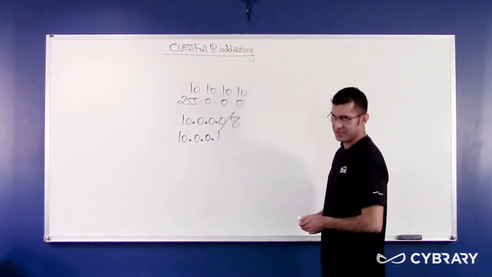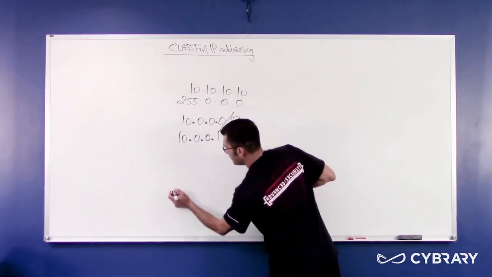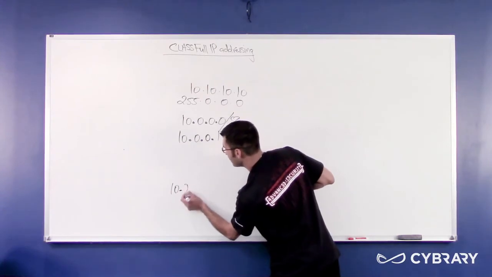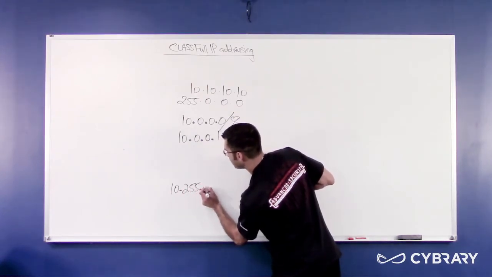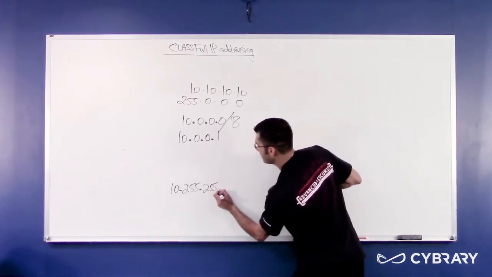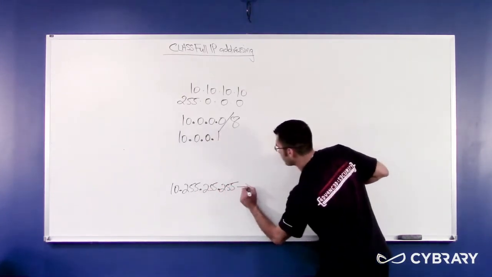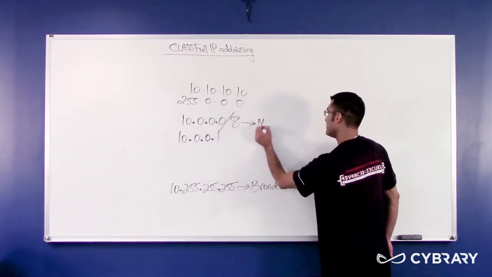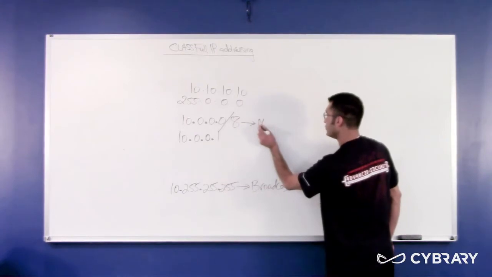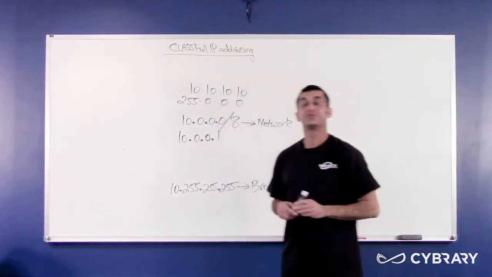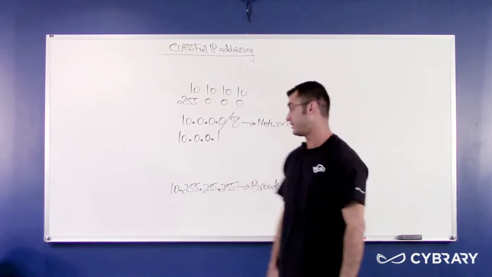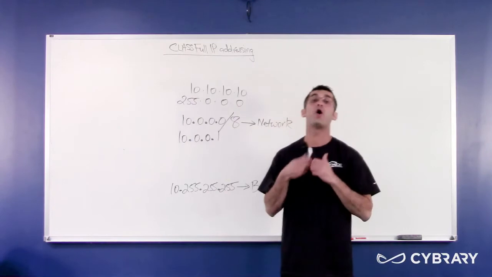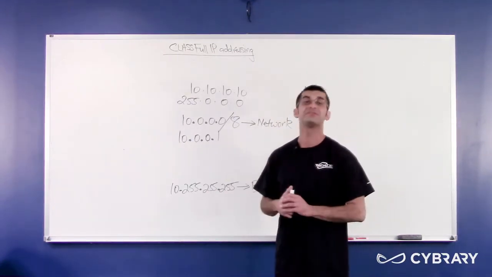The last possible address for this Class A IP would be 10.255.255.255, which of course is your broadcast. The first address, of course, is your network address. This first address and this last address are unusable. The first address being the street address or the network address itself, and the last address being the broadcast. Again, any message sent to this address will be received by all hosts or all devices on the network.